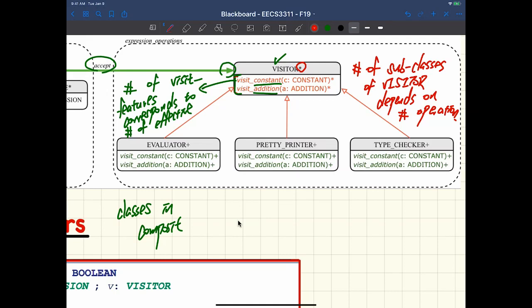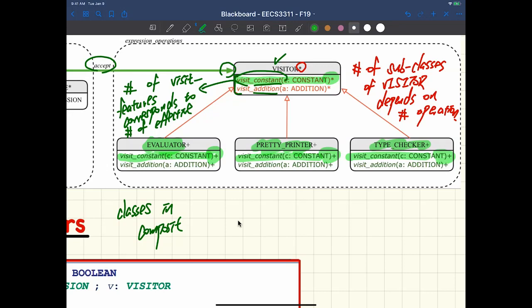And notice one thing. Since we say visit constant over here, let me highlight it. You can see for the same visit constant that is deferred at the top level, you have to make it effective version 1, effective version 2, effective version 3, depending upon the purpose for that particular context. It can be, I want to visit the constant for evaluation, for pre-printing or type checking. Guys, any questions? That's the architecture for the visitor.